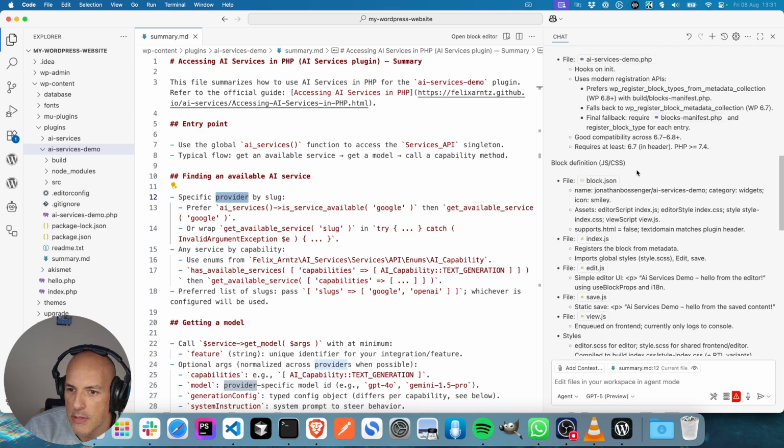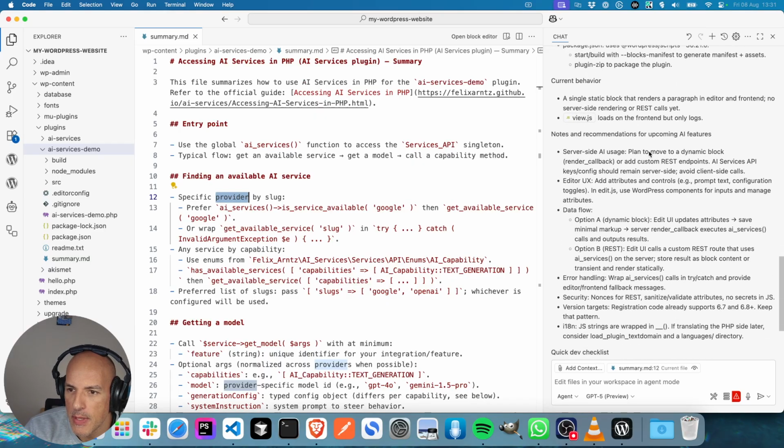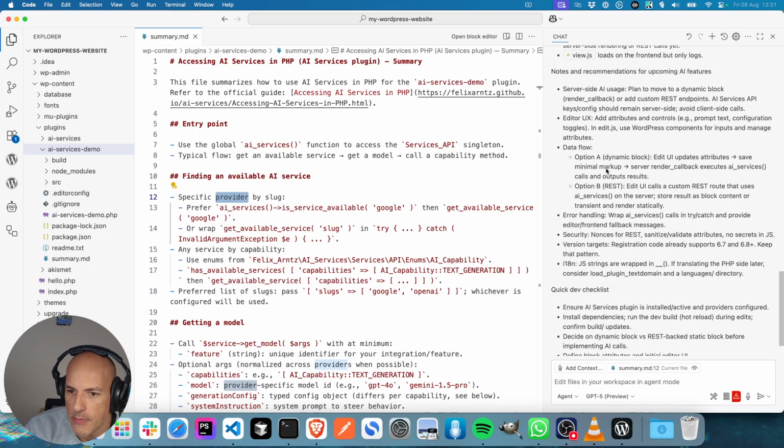Fine, whatever, block registration, and so on. Okay. Server-side AI plan to move to a dynamic block or add custom rendering points, editor, data flow.